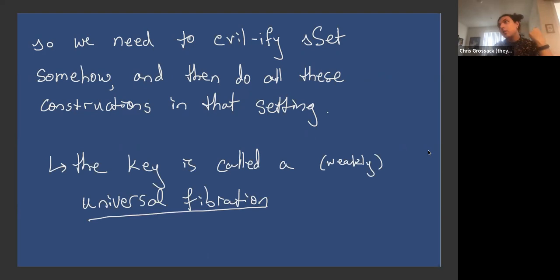And the key to doing all of this is what's called a weakly universal fibration. And the idea behind this, an idea of Voevodsky, is to make all of our choices at once. So instead of making a choice for every possible construction and then checking after the fact that they all cohere nicely, which would be incredibly difficult to do, you're smarter and you make all of your choices in building this universal fibration. And then you're able to describe all of the other choices in terms of this one choice. And so it's much easier to check that things cohere nicely.